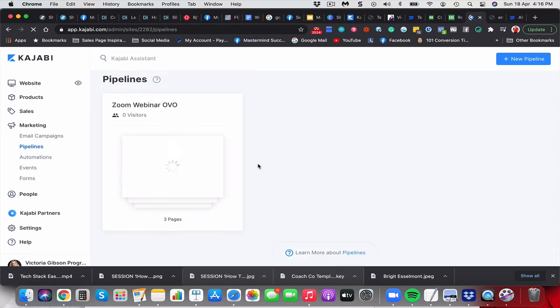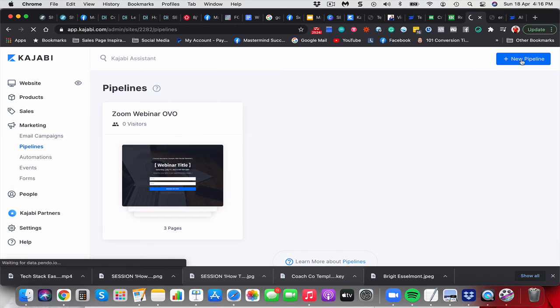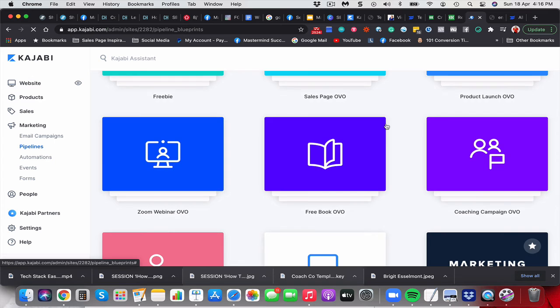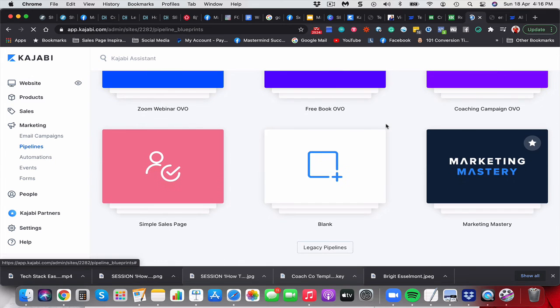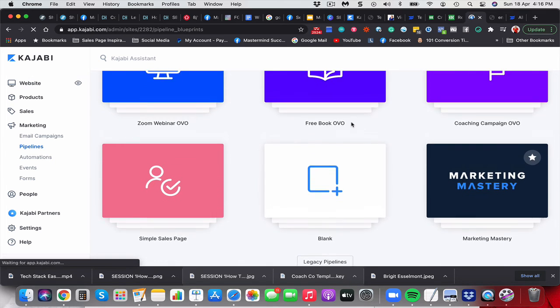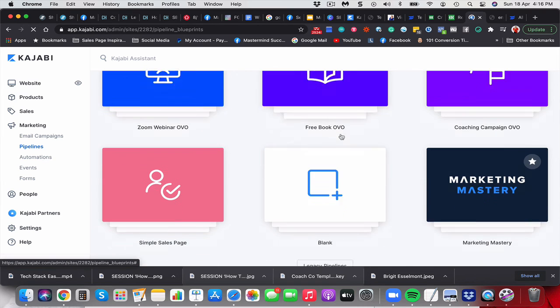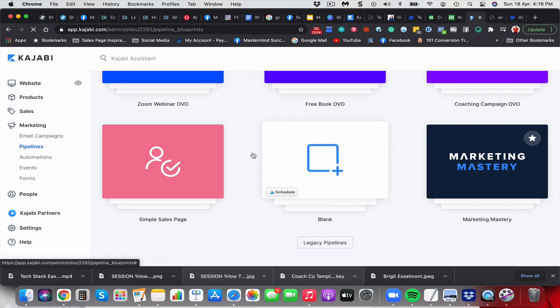So that was what we were looking at before. Otherwise, a new pipeline is, let's have a look and see if they've got one in here. Because I do use automated software, Easy Webinar or EverWebinar, because I think it's got a little more chat features and things like that. But just to get started, if you don't want to add more software, you can do it this way. Otherwise, go to Easy Webinar.